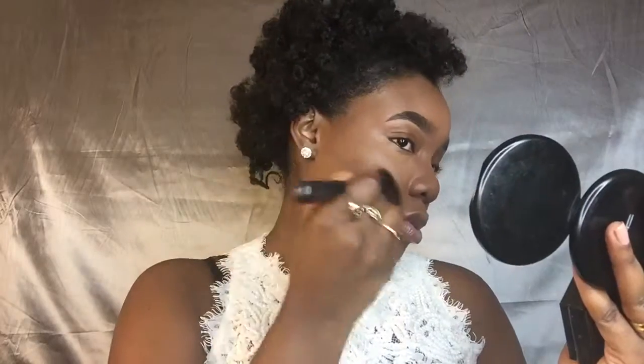Using MAC All the Right Angles contour palette, I'm going in with the shade Definitive to set those contoured areas. And a touch of CoverGirl's Ebony Bronze to warm up the face.